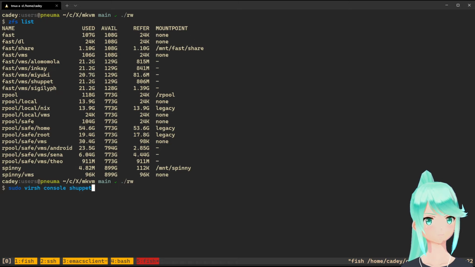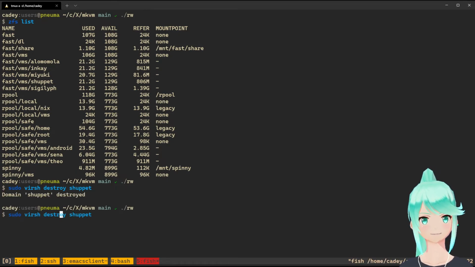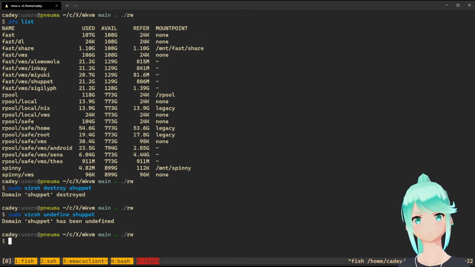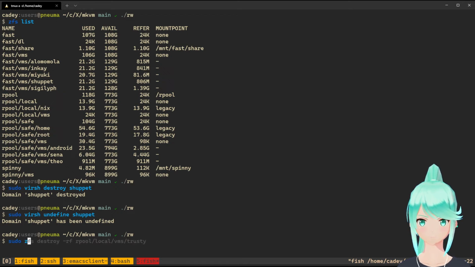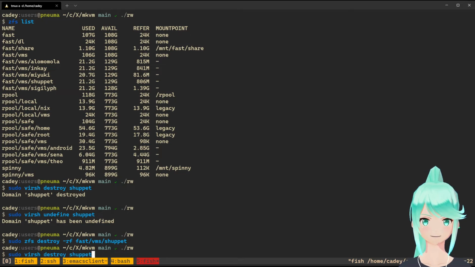So destroying the domain force shuts it down, and then we want to undefine the domain to fully delete it. And then we take this ZFS volume and we destroy it.